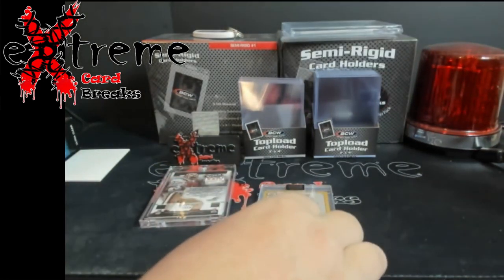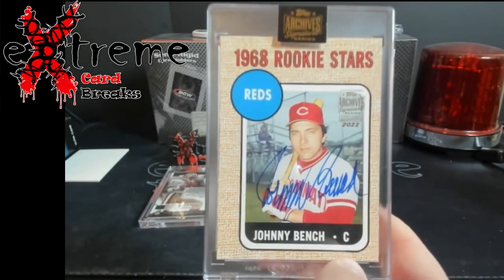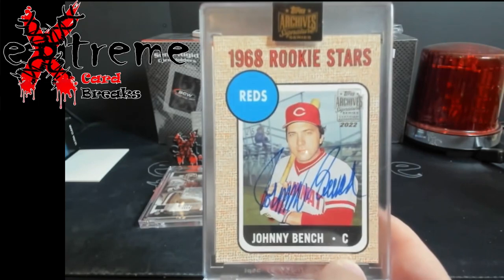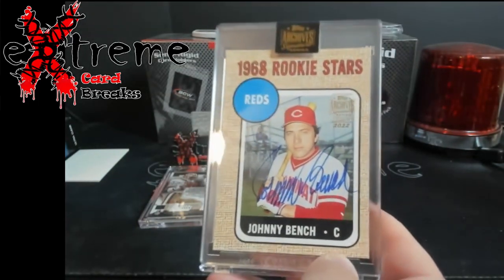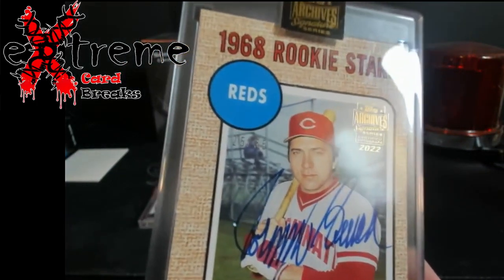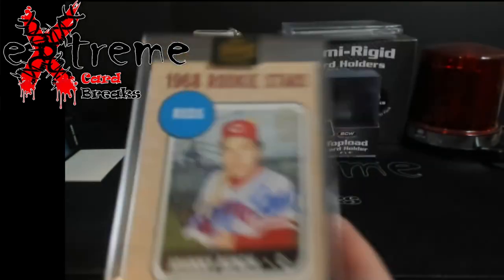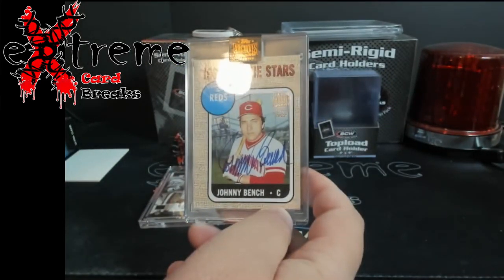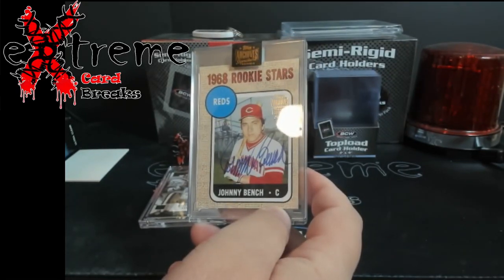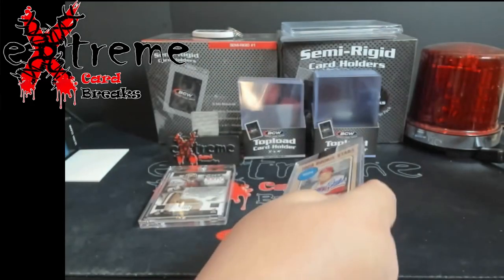So two cards coming to mail over the weekend — really three, but one kind of came back to me, so I'm not going to show that one. First up, this is from Topps Archives Signature Series — Johnny Bench auto. I believe it's a 35. Let's see if I can flash it — yep, 35. It really does look pretty badly off-centered, but could just be the way the card is made.